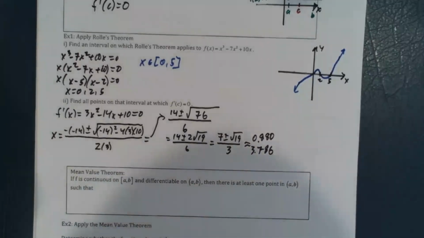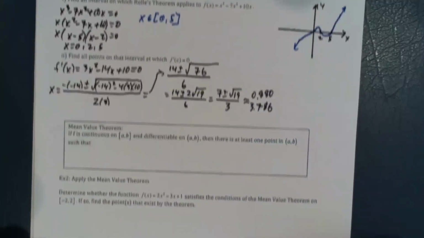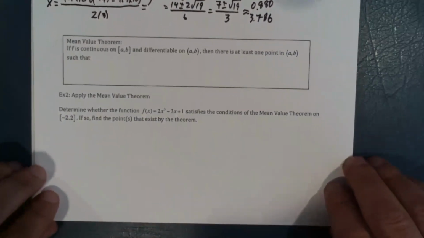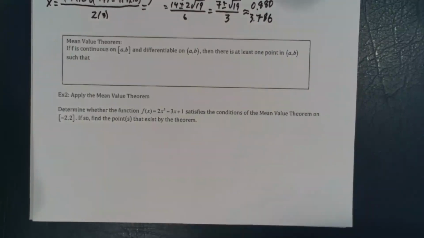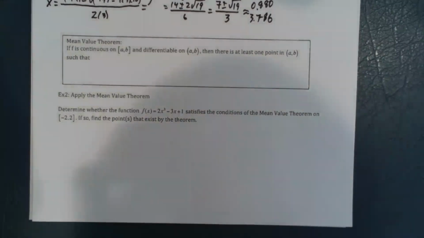So Rolle's theorem is a theorem that is used to prove the mean value theorem. And we're not going to spend a lot of time with the mean value theorem. A lot of interesting things that you can do with it, but we're just going to go ahead and walk through this and do an example.